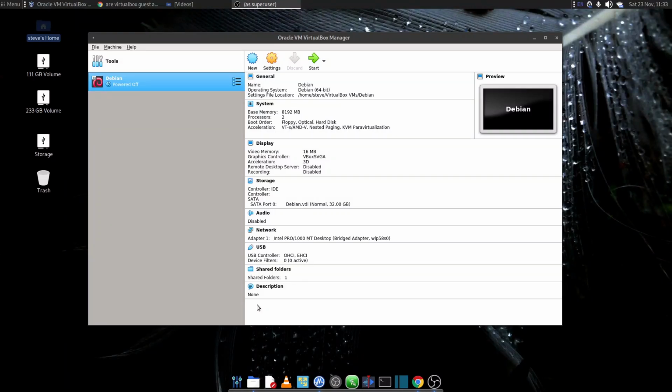So let's start by having a look at a tool that I've used extensively for this channel, VirtualBox. And you should see the interface in front of you now on the screen. It's completely open source. It's available in the vast majority of distro repositories. Interestingly enough, it's not actually available in the latest Debian stable repo, but it's easy enough to add by adding the Oracle repo.